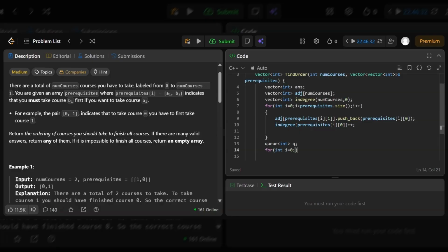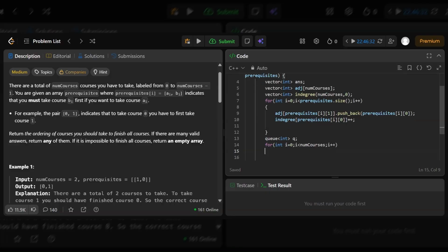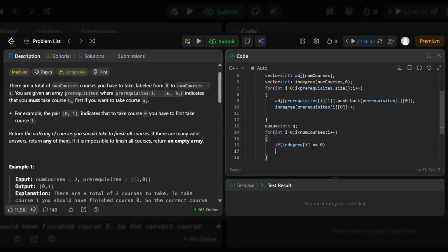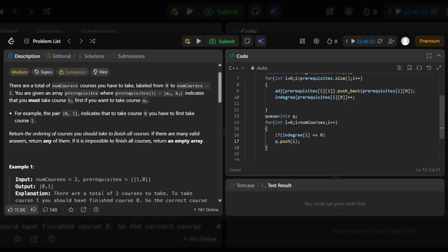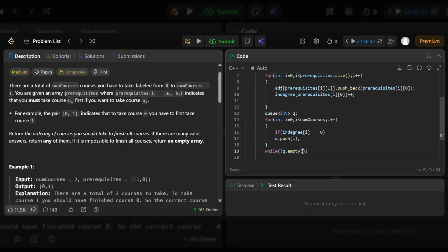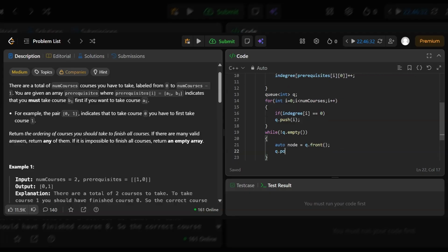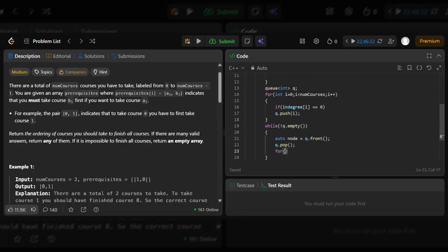Now we have Q. What we will do? Whatever in degree is 0, until the numCourses will go, if in degree of i is 0, then we will push that node i to our Q. Now, while not Q dot empty, we have a node which is Q dot front, Q dot pop, and we will go to the adjacency.